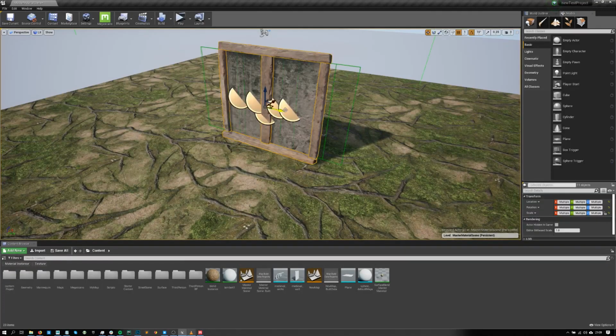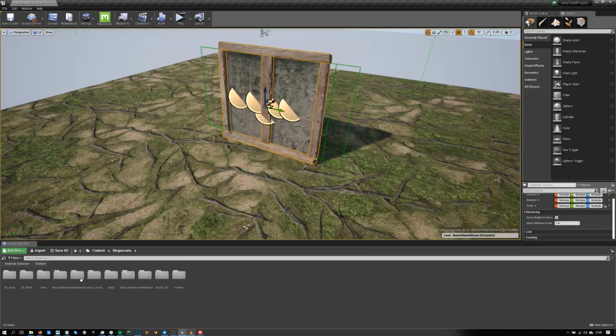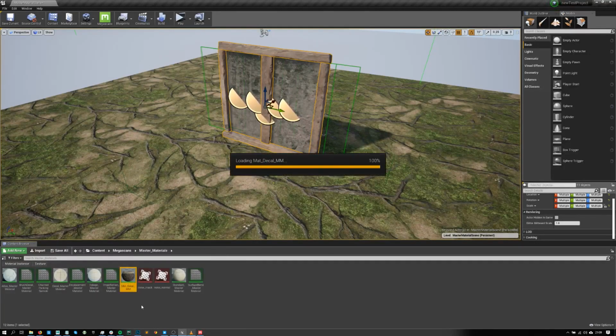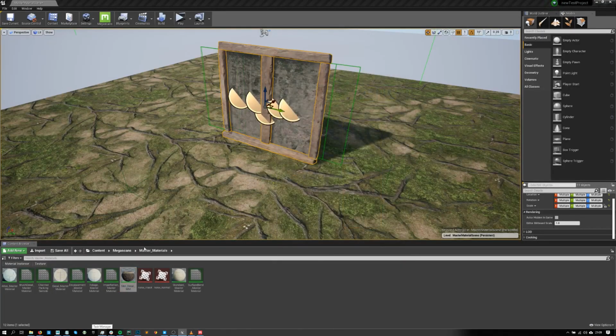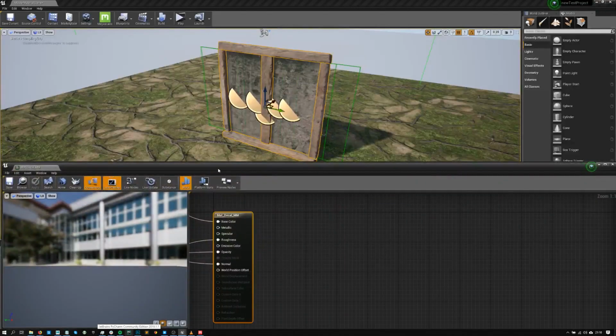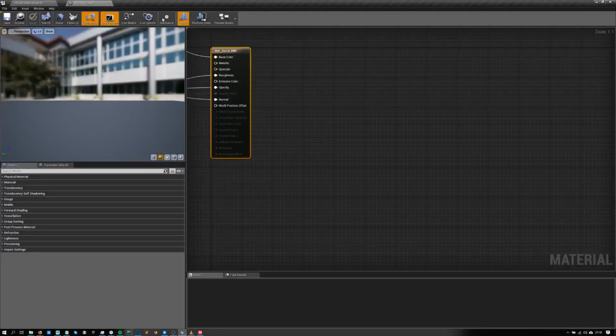And last time I checked, let me just go back to Megascans, and you have master materials, decals. Is it this one? I wonder. I think I dragged and dropped the tab in Unreal. Oh, there you go. Thought it crashed there for a second.